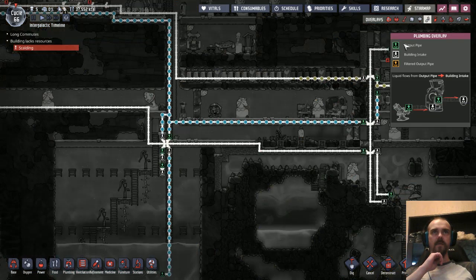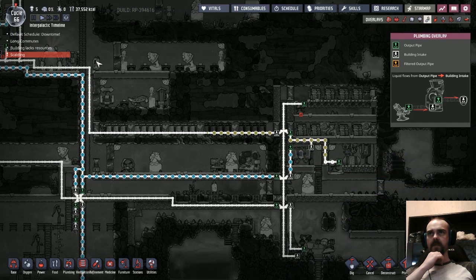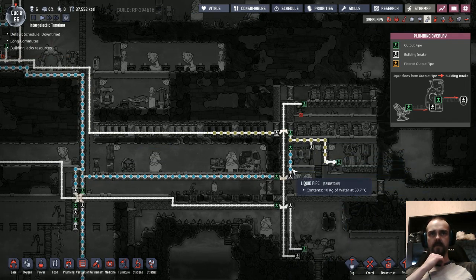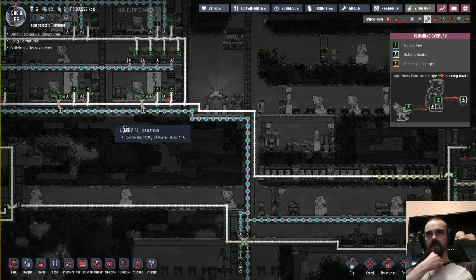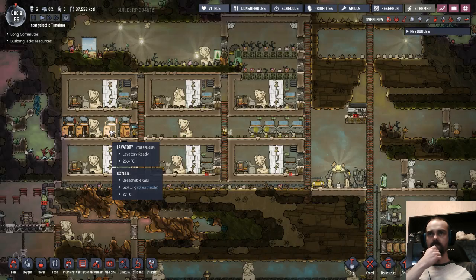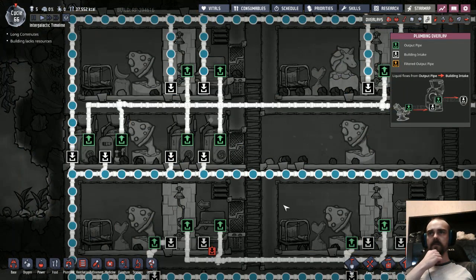Oh yeah, the water situation. Filthy water coming in here and coming in here. Into this, getting filtered. Hooks up with clean power from this pump and travels into the showers and sinks and toilets. So that one's using the toilet, and the dirty goes out.